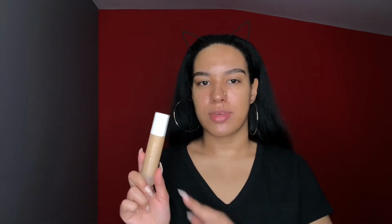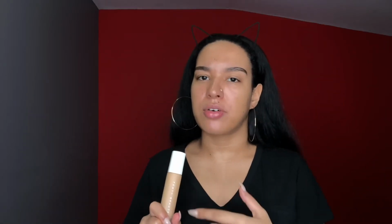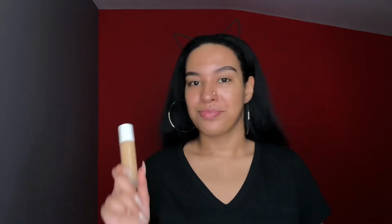So to start off, I'm going to be using my Fenty Beauty foundation in the shade 300. I'm going to be using this because it's sweat resistant and humidity resistant, and it's just really long lasting. And this has never let me down on a long day at work when I'm sweaty.